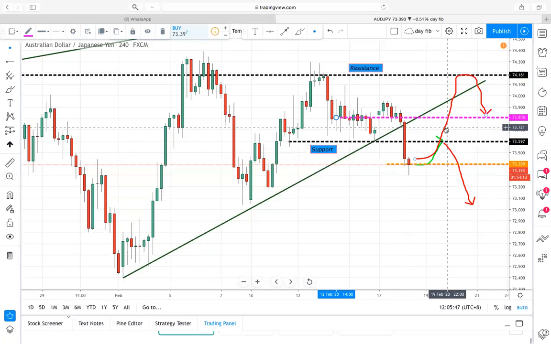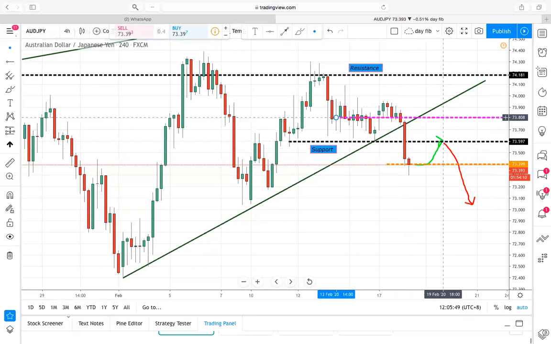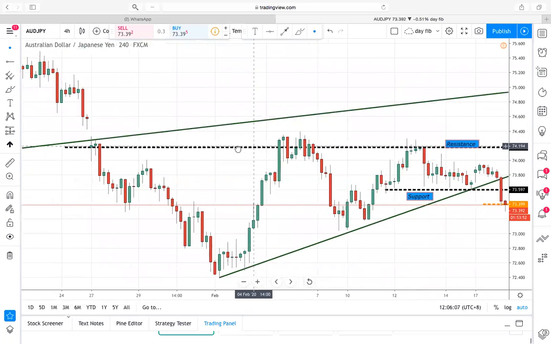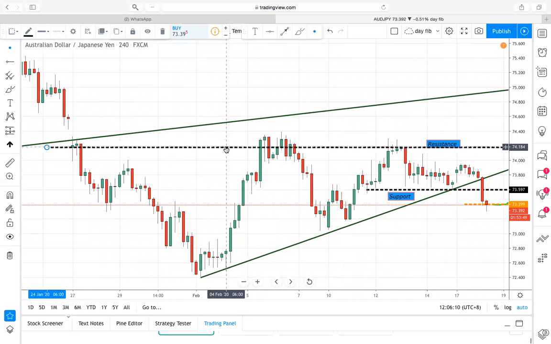Let the price action here, followed by the green arrow, tell you if it's going to turn or if it's going to continue to go up. How would you know? Not too difficult. Let's use this as an example. Look at this resistance here. How do we know that it's going to turn? Look, price breaks down, but it's a very small green candle that shows buyers and sellers are still indecisive, one side pushing down, one side pushing back up. That's why you have a long wick and a very short body.